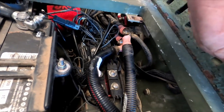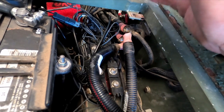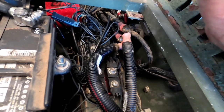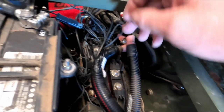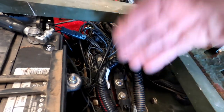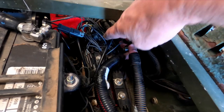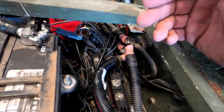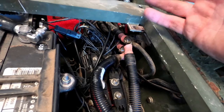So look at this picture here. I'll insert a picture here and show you. Look inside the exhaust port, and you can see there was some kind of a bug that makes a nest or something out of mud. And on the exhaust port on this one and the exhaust port on this one, well, there's two exhaust ports on each one on the 1161. And on the exhaust port on this side and the exhaust port on this side, something made a mud nest in there, and so it wouldn't let the air out. And it's not enough pressure to blow it out.